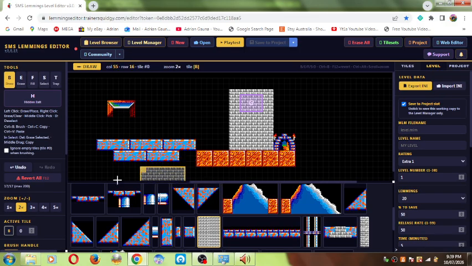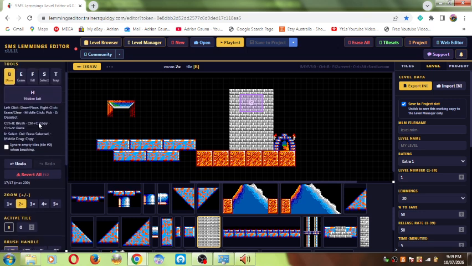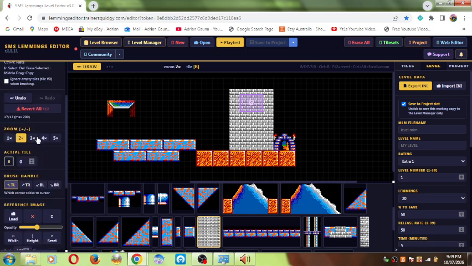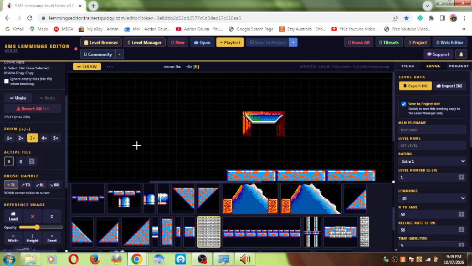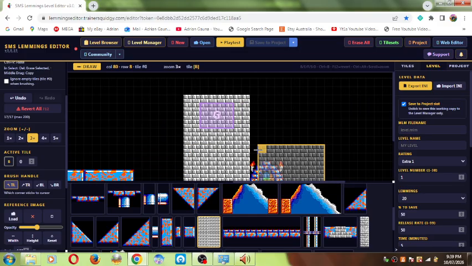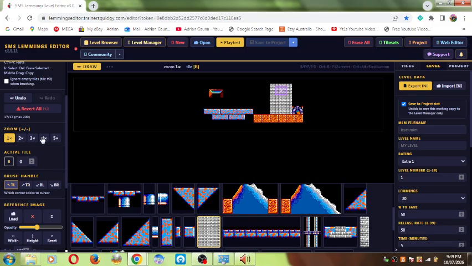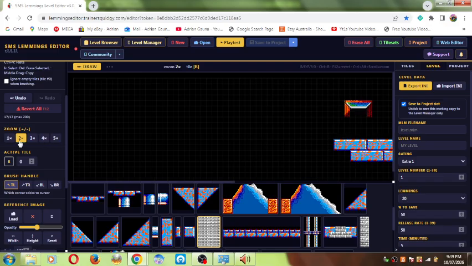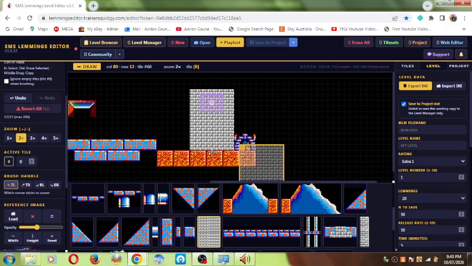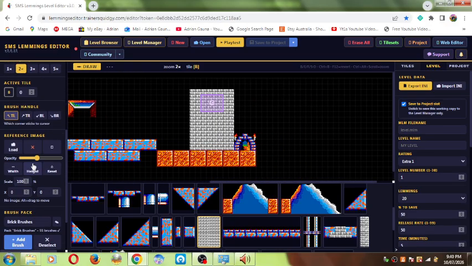That's how you make levels with hidden exits. So that's all there. You can zoom, make it bigger or smaller. I like to leave it at 2 times. That's how I always do it.